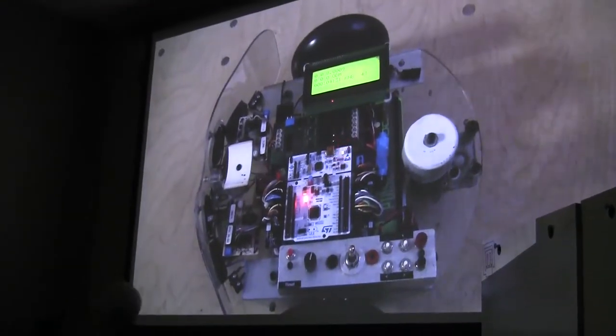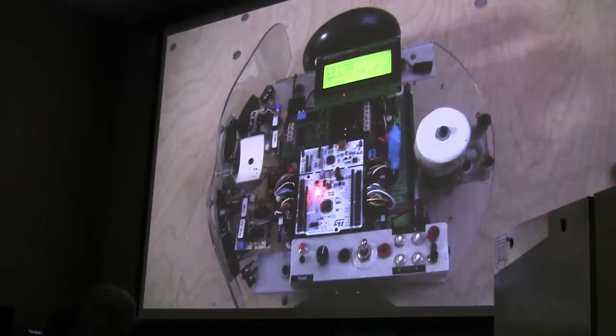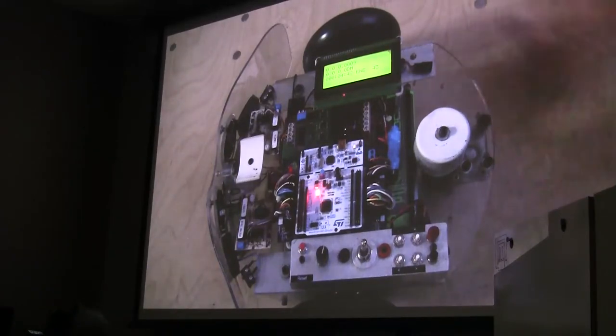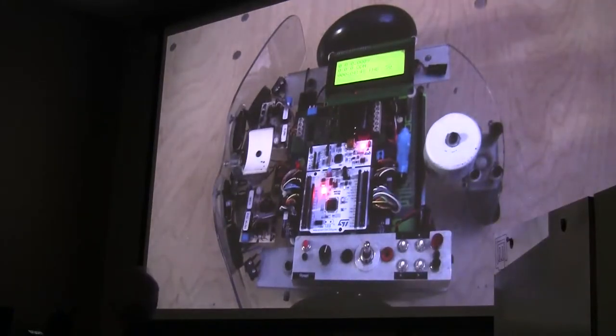I will demonstrate this little interface. You can see the buttons in the display. Okay. What we're looking at is a status display. There are a bunch of different status displays. This particular one is for the odometry. I think if I turn a wheel, it might even move. No. Okay.